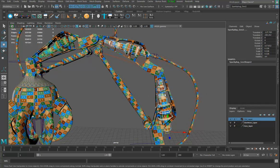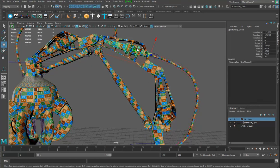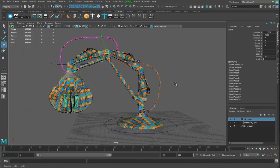I know already that this one here is going to go to that joint. Rigging, skin, bind skin. This one. I mean, that goes by really, really quick. What have we done? 11 minutes of this.